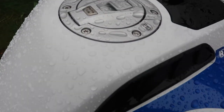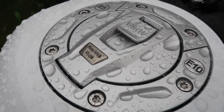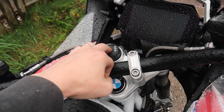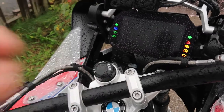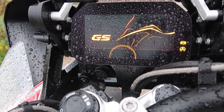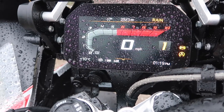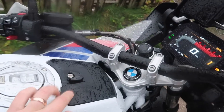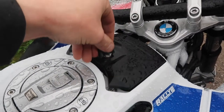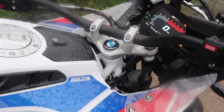One good thing I'm happy about is that it has a keyless system — you can fill the tank up like that but it has to be off. It's got a TFT display as well. It has a little storage area, but I would suggest you don't leave your key in there, because if you walk away and forget about it someone could ride off with your bike.